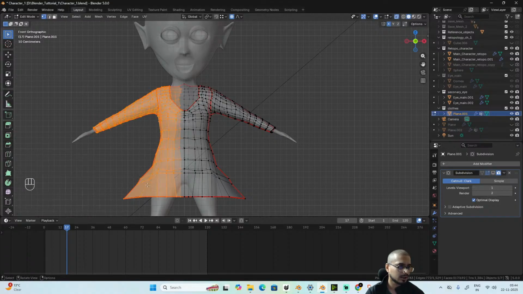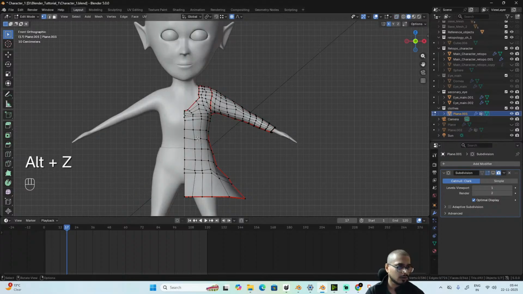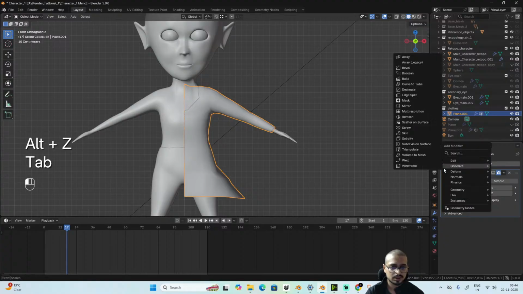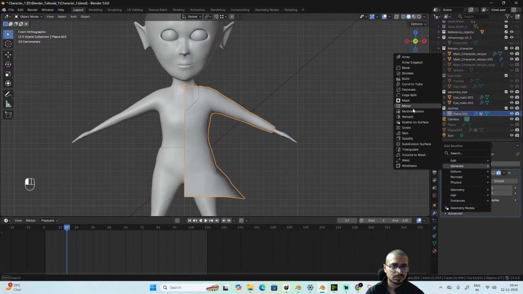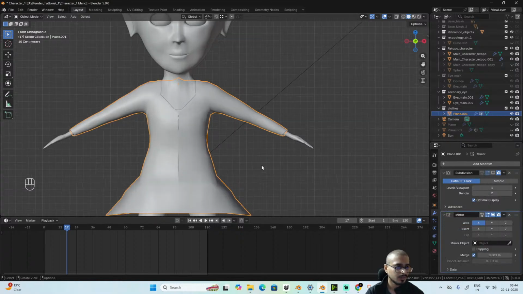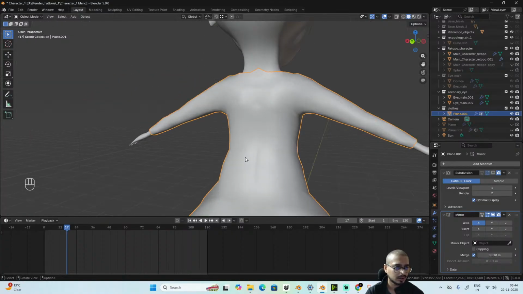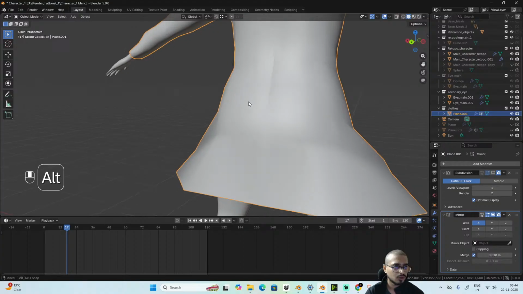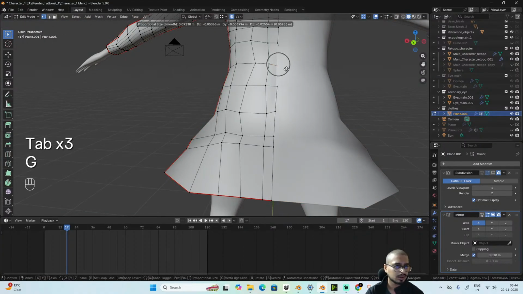I'll select all these vertices, press X, delete half of them, and add a mirror modifier again. And I'll merge it, increasing the merge distance basically. Hopefully everything is working correctly.